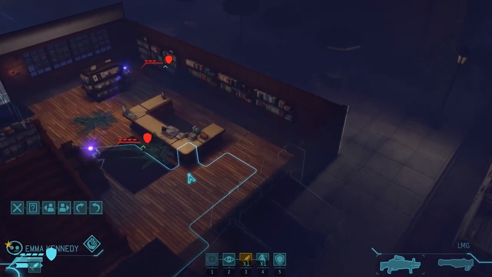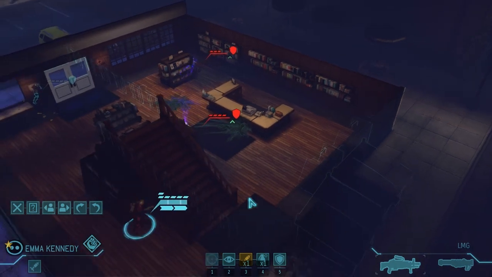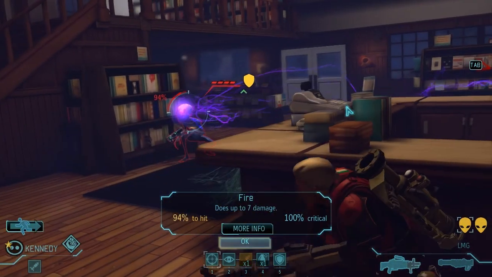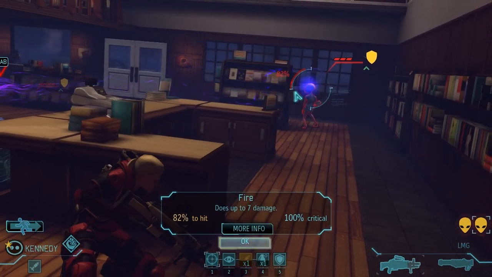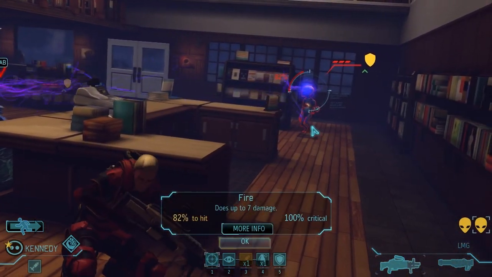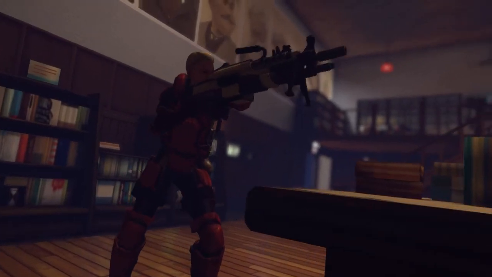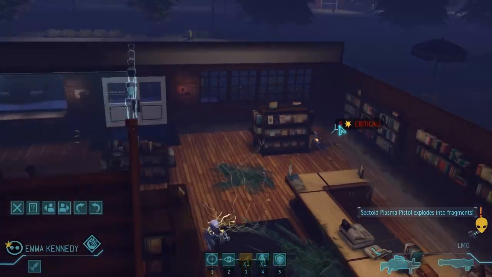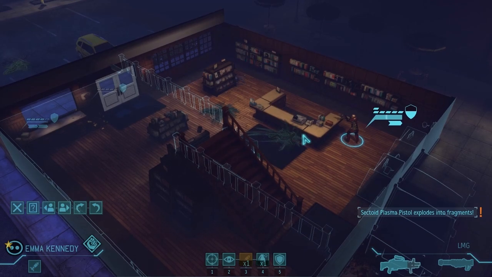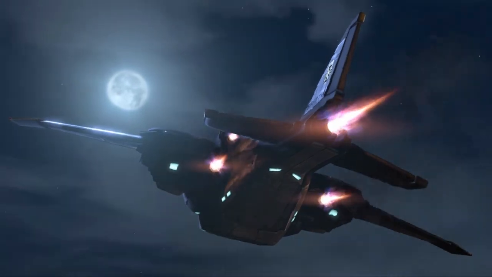Huh. Okay. What we're going to do, we're gonna run here. And now, if I hit them, it'll crit. If I hit this one, it'll kill both. If I hit this one, it'll just kill him. I'm gonna try and hit this one, but I have a higher chance of missing. Excellent. That's 2 more deaths for her. Mission accomplished. Only lost 1 operative. We're doing good.